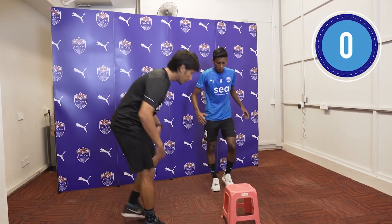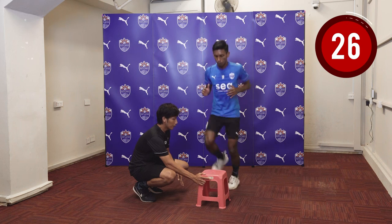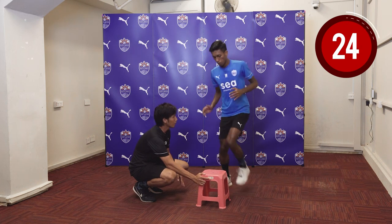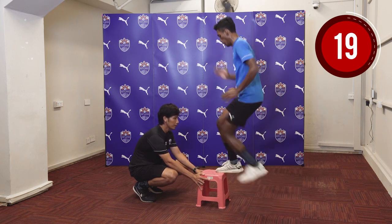Stand by. Two, one, and up. Excellent. So there's a lot of quick feet movements over here, coordinations as well, hands forward moving. Excellent.